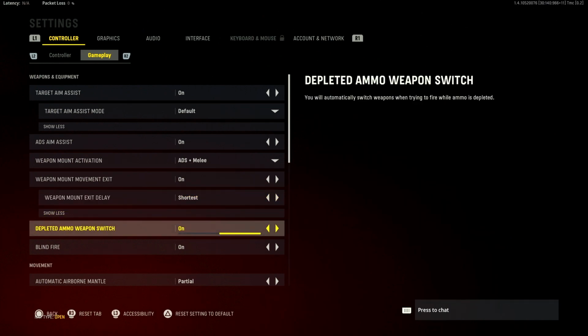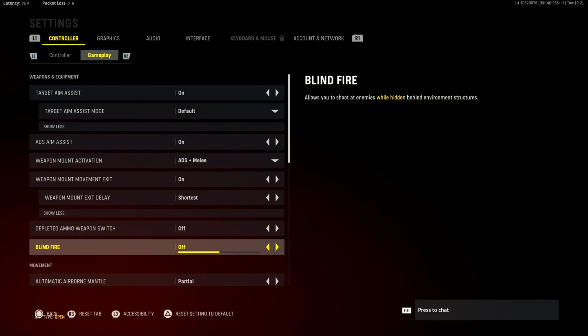Depleted ammo weapon switch, I always turn this off. I like to be completely in control of my character at all times. So I don't like when it automatically swaps weapons, because sometimes I'll do it myself. And blind fire, honestly, just turn it off, it's not good.